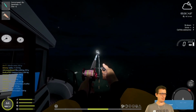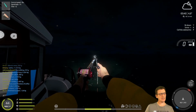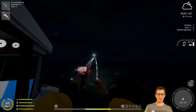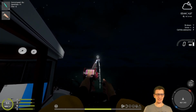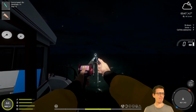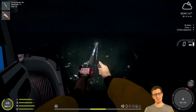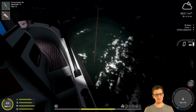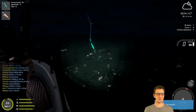All right, nice bites. Might just be a little cusk, I don't know. It's got no sort of variation to the pull. Once we got it off the bottom, if anything, it lightened up a little bit. We'll see what it is, though. Kind of makes me think cusk, but we'll see. Yep. A little bigger, about 5 kilos.